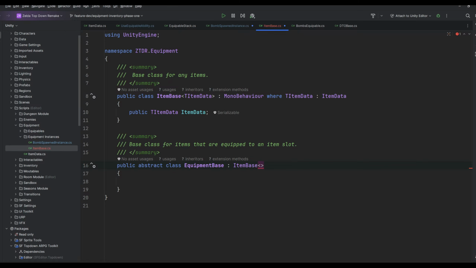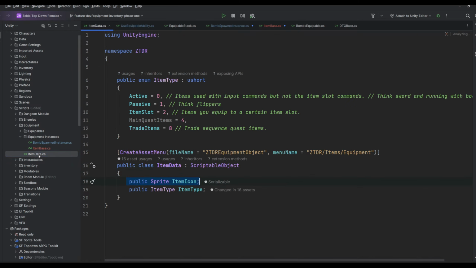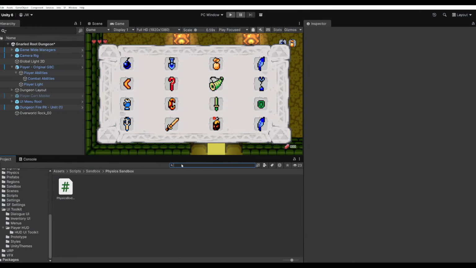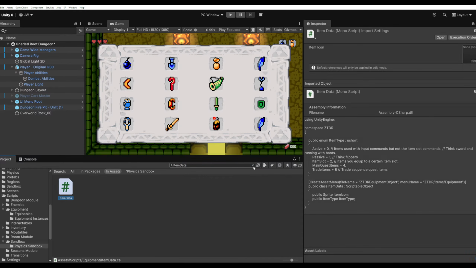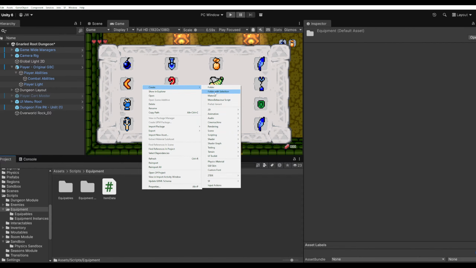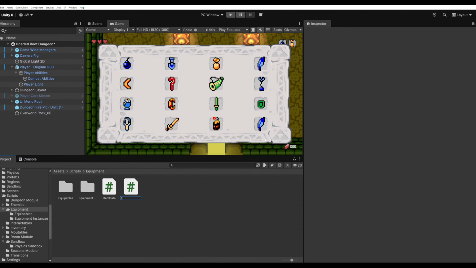Okay, so I might change this up a little bit. Because, like I said, what we're going to do is something along these lines. So I'm going to go to the item data real quick, because this is that. And I'm going to do a new script, a scriptable behavior, and this is going to be equipment data.